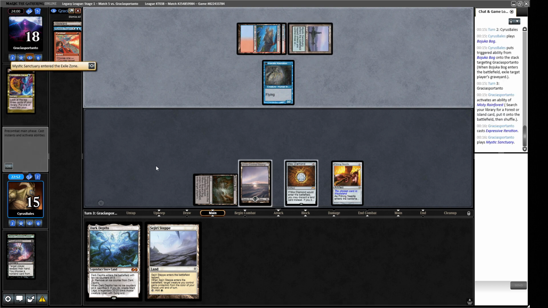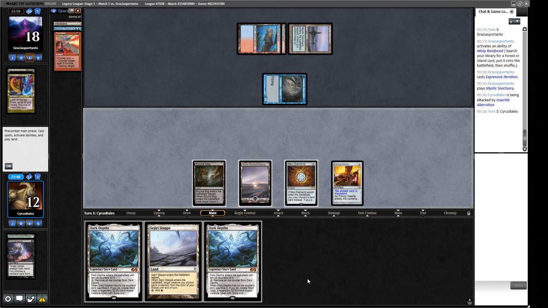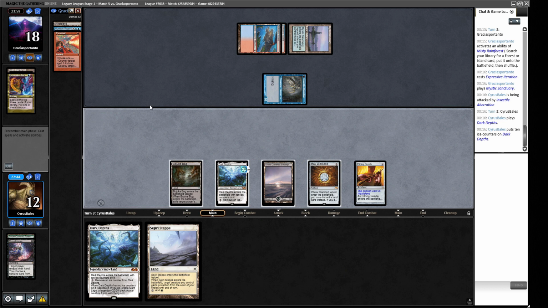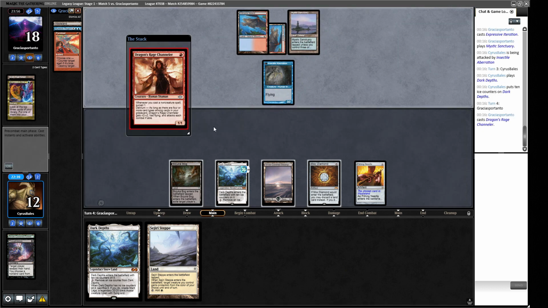A Mystic Sanctuary, sure. We take 3 here. We need to draw. That's not the one, is it? Like, we can manually remove some counters from it, but that's not really going to get us anywhere, is it? There's that guy.